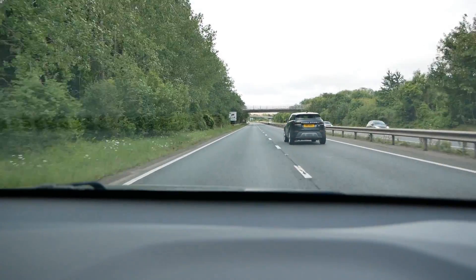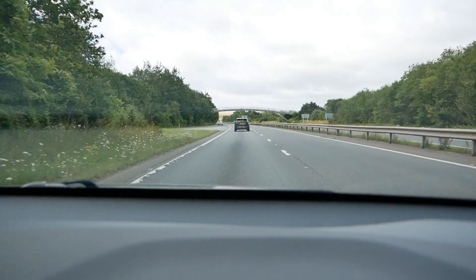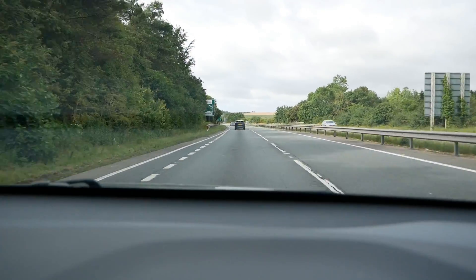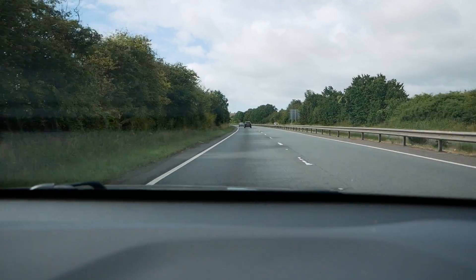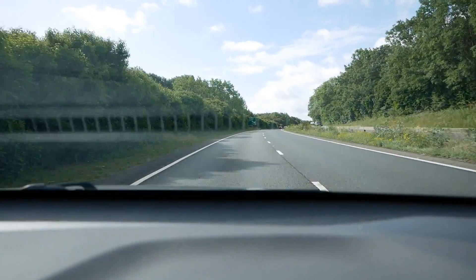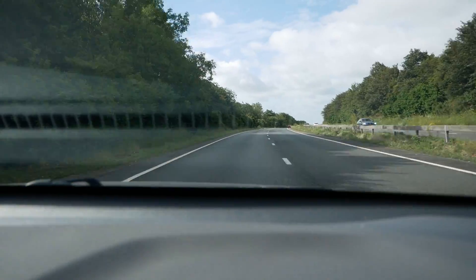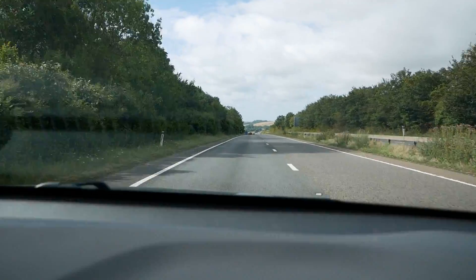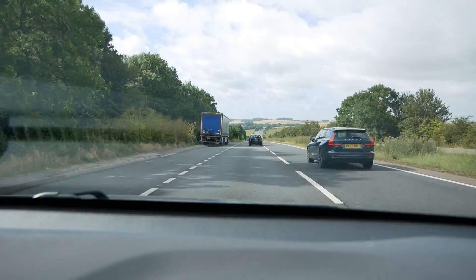I'm not doing a range test today — I'm measuring efficiency at motorway driving. Range is the result of efficiency, so the more efficient the vehicle the more range you get. These Ioniqs are probably the most efficient electric vehicles on UK roads. They have smaller batteries than most, but because they're so efficient they get better range than many cars with larger batteries. I'm going to drive at 70 miles an hour, keeping to the speed limit the whole time, in normal drive mode not eco mode. It is a quiet Sunday morning, so it should be free-flowing — driving at the UK speed limit all the way.